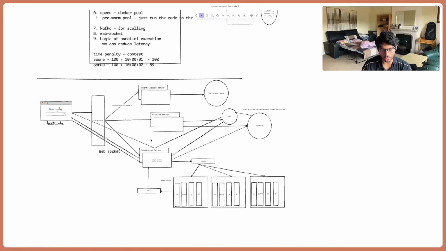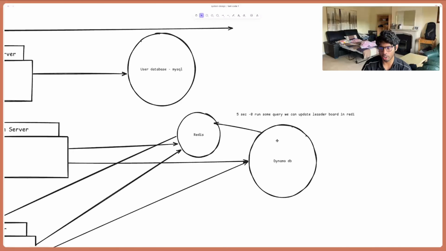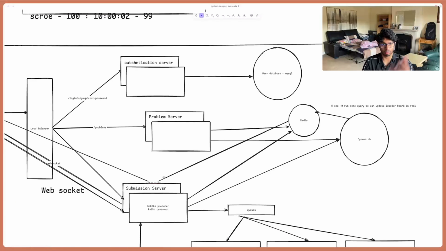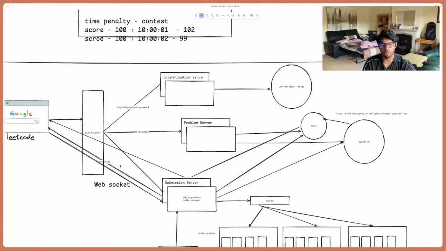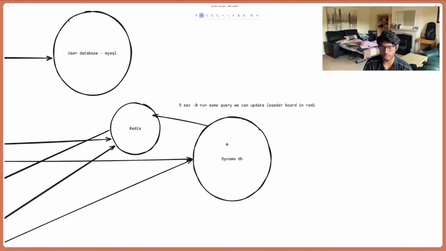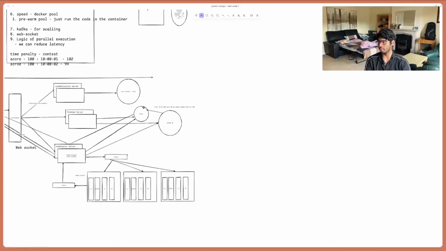Why with the WebSocket? Because we try to make it real time. So after 5 seconds it is going to be updated, and with the help of the WebSocket, if someone is on the page, it is going to keep on updating again and again. This is the one logic that we can make, with the help of this server side event that connects the DynamoDB to the Redis directly. That is the fun thing.